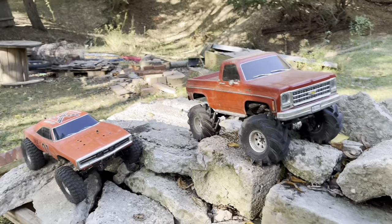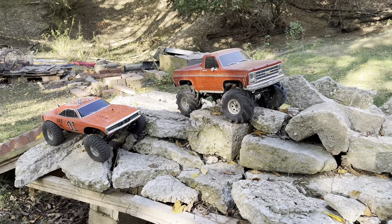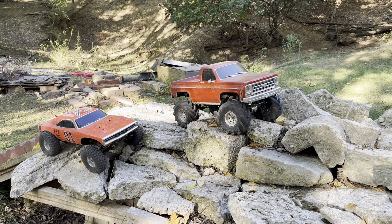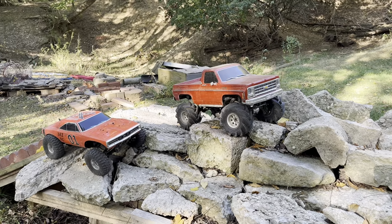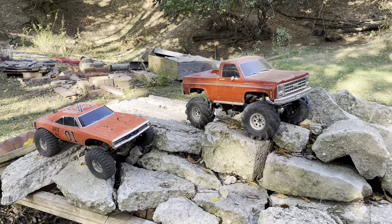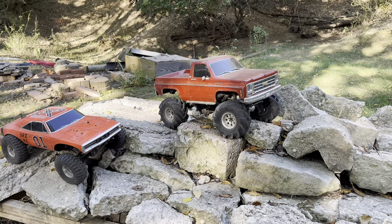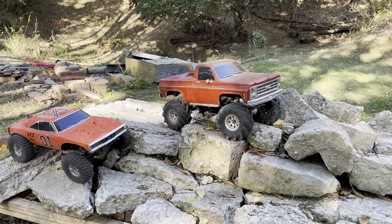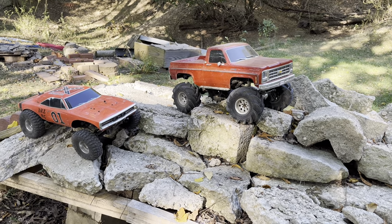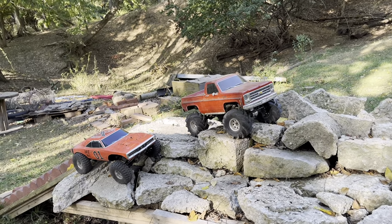Other than that, thank y'all for watching, and I'll let you know more long term how this ESS dual goes. Definitely going to put it to some abuse, some wet conditions, a lot of jumping, a lot of bashing around. I don't know that I've seen too many long-term, not necessarily reviews, but you hear about them when somebody first puts them in something, but then later on down the road you don't really hear nothing about it no more. So I'll be sure to check in on that after they get some use on them.